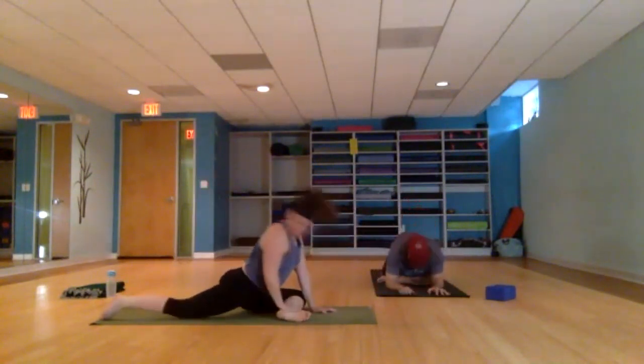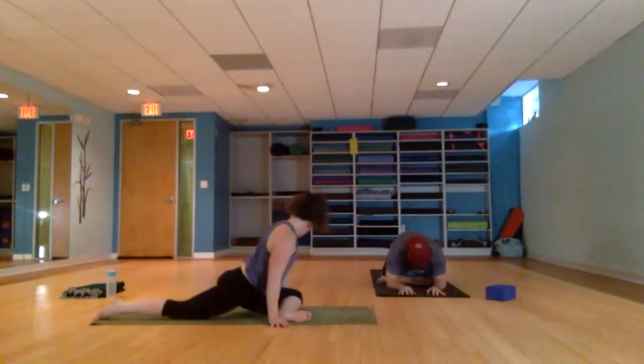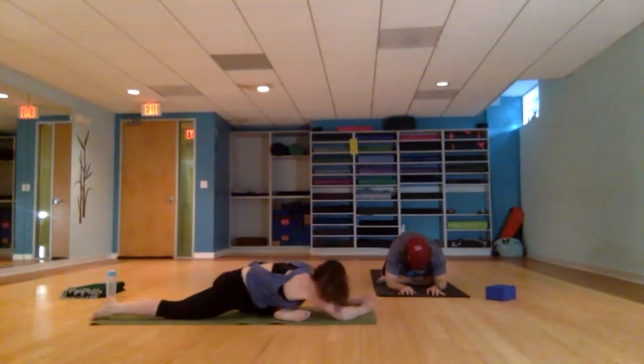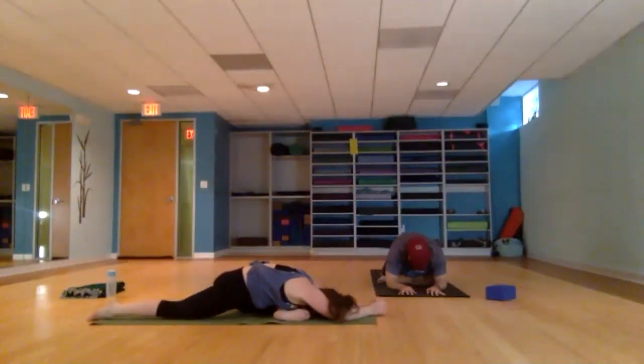Walk the hands forward and down, breathe. So my left hip flexor is a lot more cooperative than my right. There's nothing wrong with that. Just let it be. We're going to be here a good minute, so you're just starting to get into the posture. What can you go longer with? Maybe release the arms completely forward.